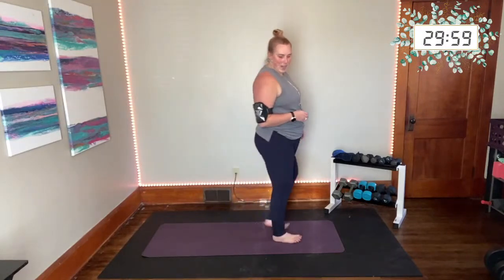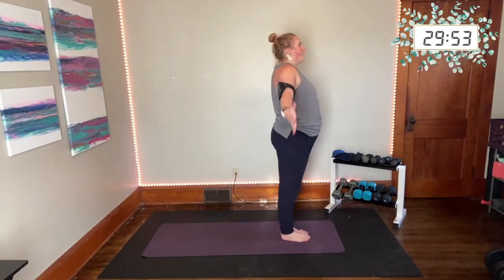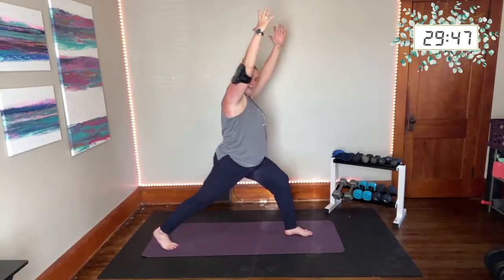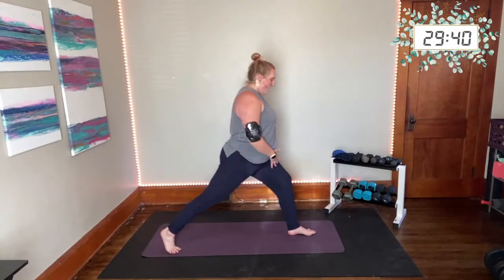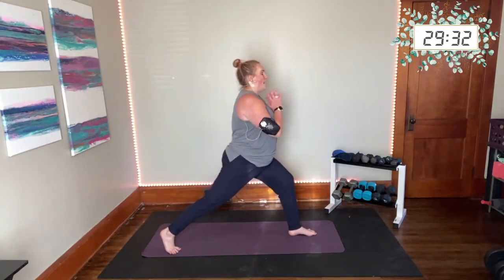Okay, so come to the top of your mat. Zip your legs together. Take an inhale, reach your arms out and up. Exhale, step the left foot back to crescent lunge. So the right foot is forward, left foot is back. Now in crescent lunge, you want that back heel up, back leg straight, and bend your front knee, twist your hips forward, pull your core in. Working this parallel movement here.